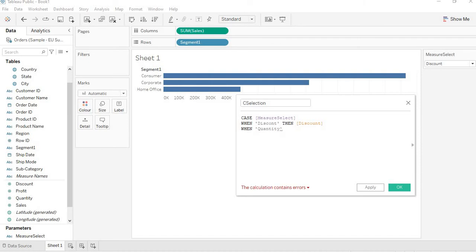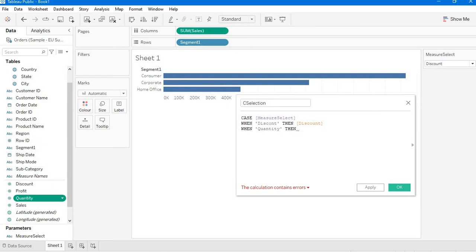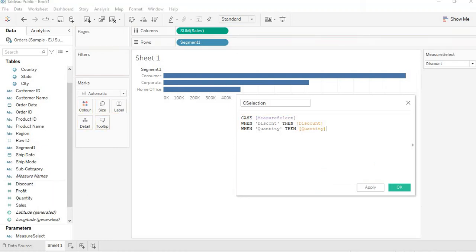Because they are strings. It's better to identify this. Use discount, quantity. And when measure select is sales, then bring sales.